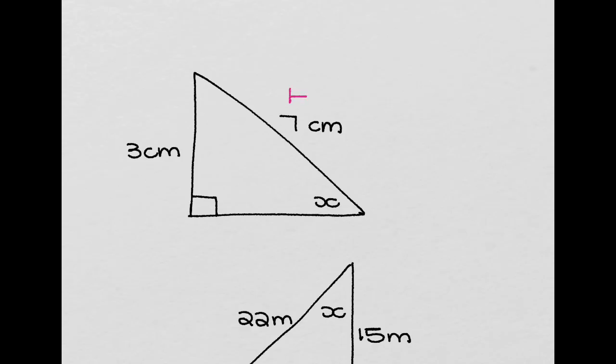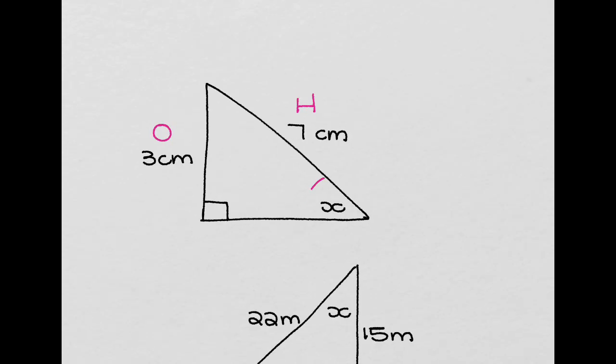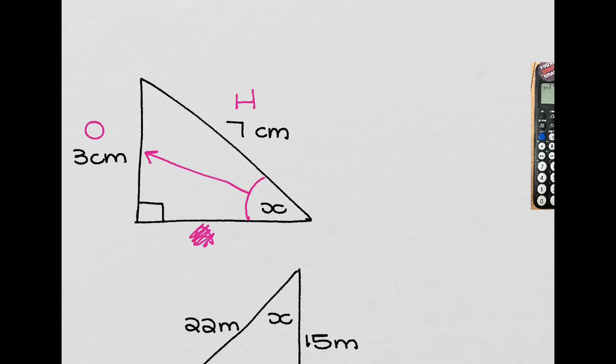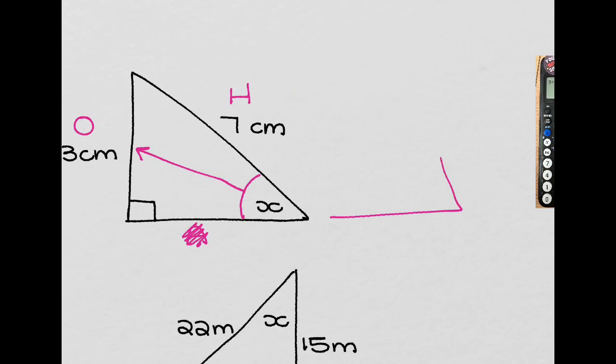So I've got a hypotenuse. I've got an opposite because that is the angle. I don't know what it is, but that's not the point. I know that that's the angle I'm trying to find. And so opposite to it would be 3. And whatever's left over is the adjacent. I don't need the adjacent. I've got O and H, which by now I'm hoping you realize means that it is sine.